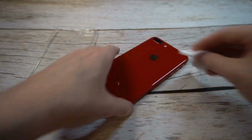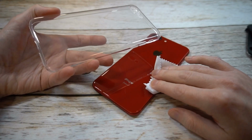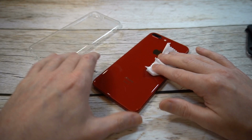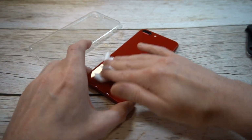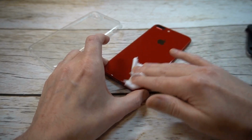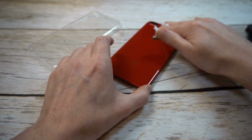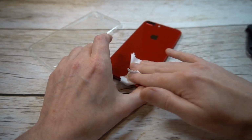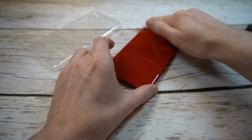So let's do this. First thing you wanna do, I have a love-hate relationship with these cases, because I love the way these clear ones look, but I always find myself having to take the phone out and wiping it down if I see like a little dust particle. That's why I'm almost a bigger fan of like the smoke color ones. But then if you get the smoke color one, it's not gonna show off that beautiful back, so it's just like, come on. I wish we could do something about that. I don't know. Just me. My OCD kicking in. You know what I'm saying, guys?